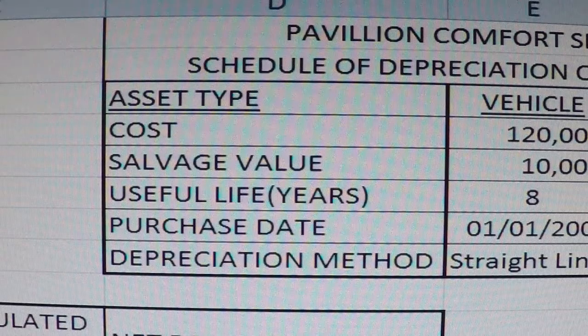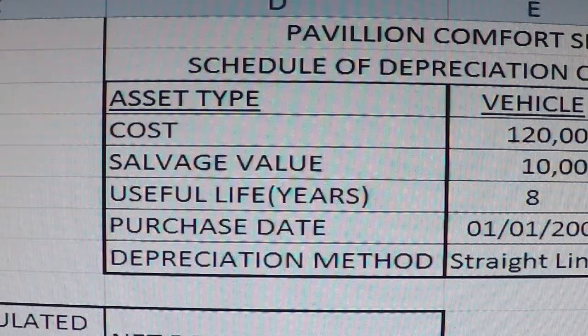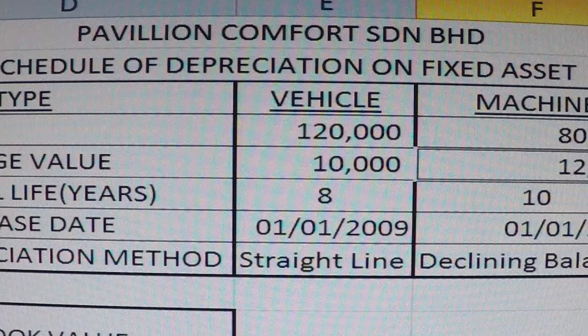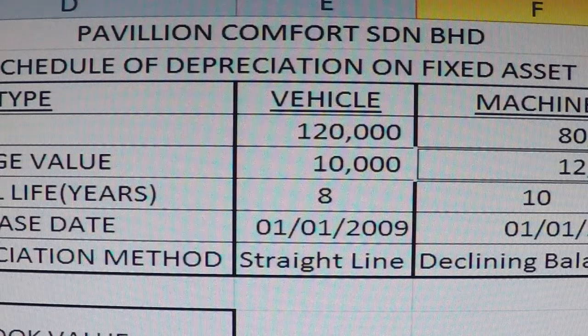So let's give it a try. Next to your net book value here, you can choose any cell to calculate your depreciation rate.